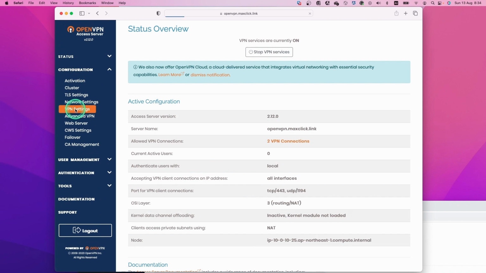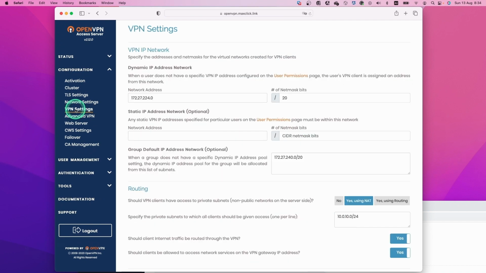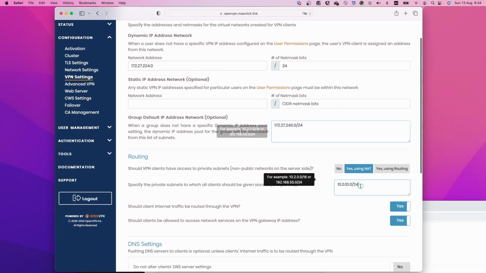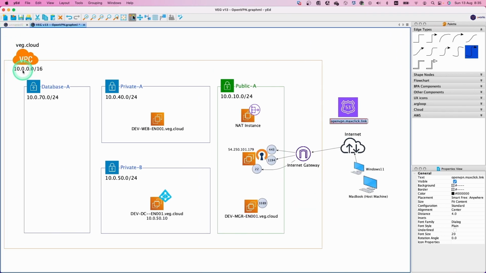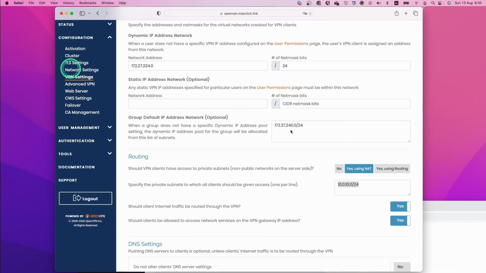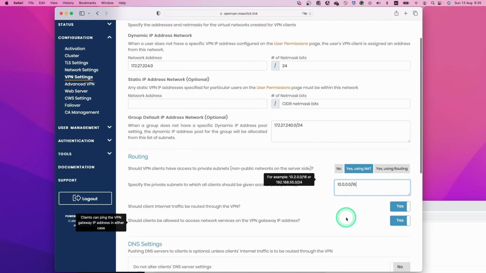Click on this link. Basically, we don't need to change anything, but in my case, I changed the network mask to 24. And this one also 24, right? And then this is not right in my case because we need to set the IP address of the VPC. So let's check the network diagram. Our network is 10.0.0.0/16. This is the CIDR address. So let's go back here and then type, right? So I type 10.0.0.0/16. This is my VPC network.